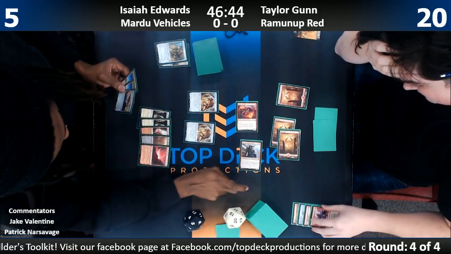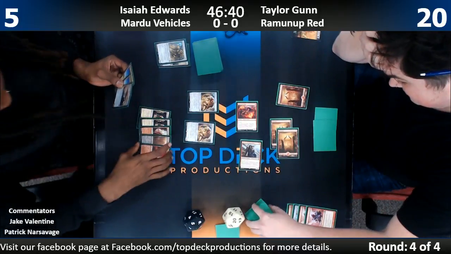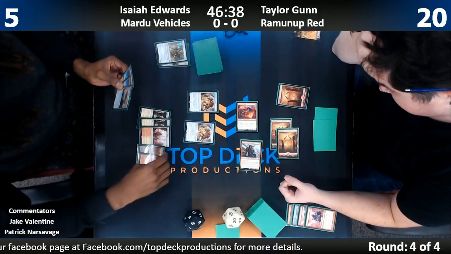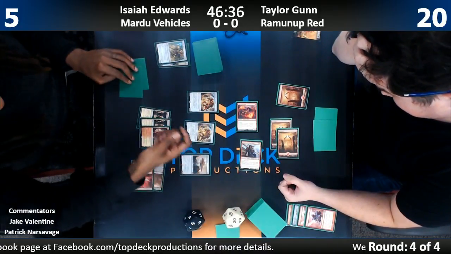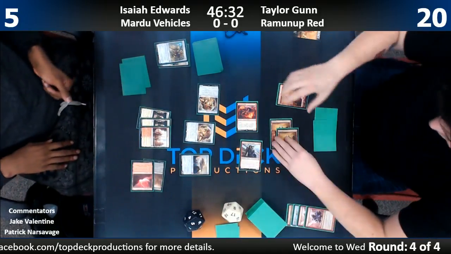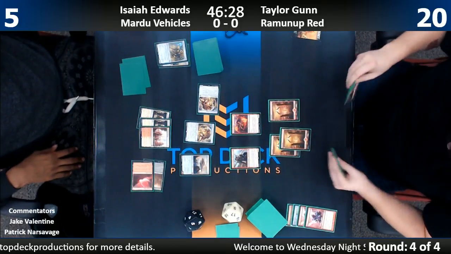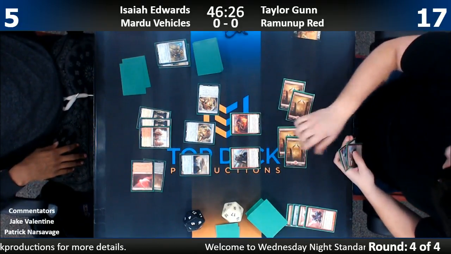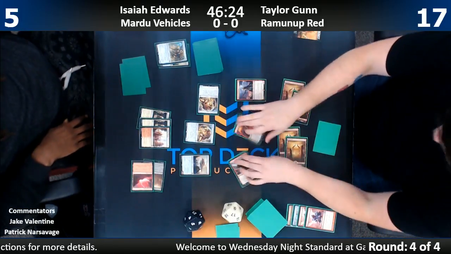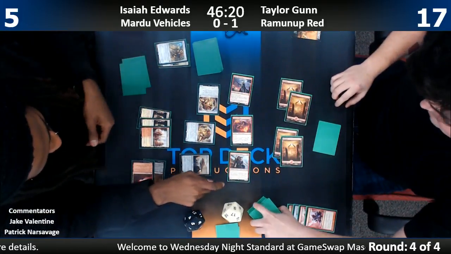And Isaiah's hand is 2 Spire of Industry and a Heart of Kiran. So we saw the payoff for the deserts with the Ramunap Ruins, but again, he's going to three them. This card's not blocking, so might as well. Yeah, and Isiah here is probably going to take 2. Ooh, that land was a big draw, and Taylor Gunn is running hot with the draws around that red deck.